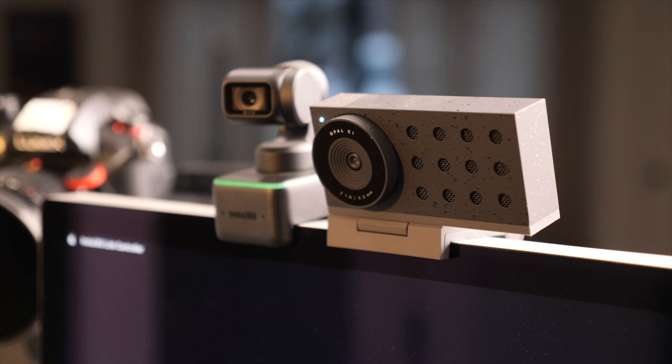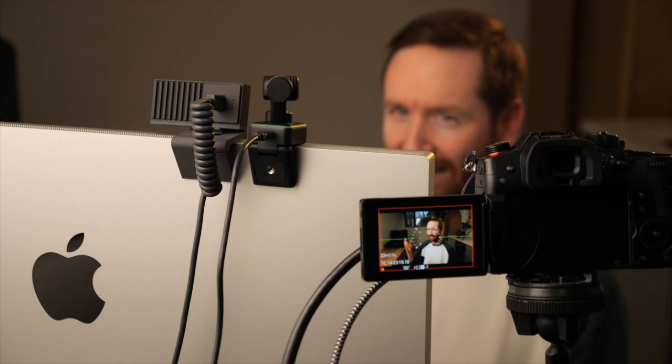How much does the Insta360 cost? They're actually both $299. The Insta360 is on sale right now for about $285. But they're both in the same price class, and this Insta360 has a few more tricks up its sleeve and is giving a much more pleasing image. I'm amazed that without all the settings of a PTZ camera, for $300 the fact that it can just track me automatically — I like the idea of using this for a live stream where I'd have a couple of lockdown cameras but also want to walk around a little.